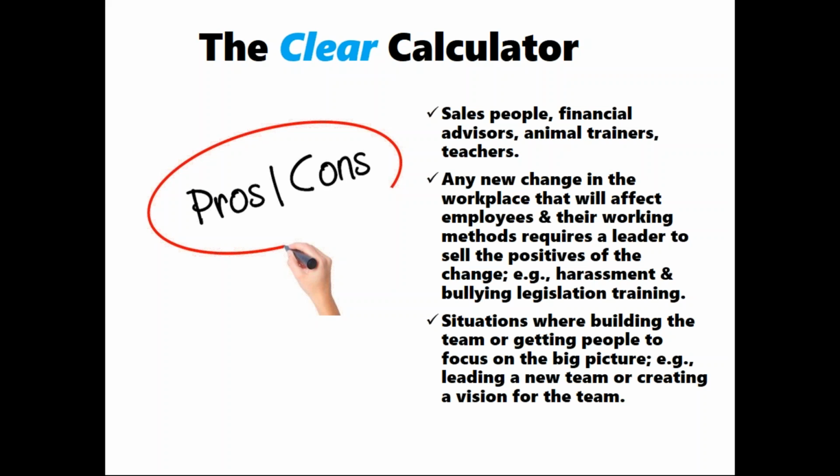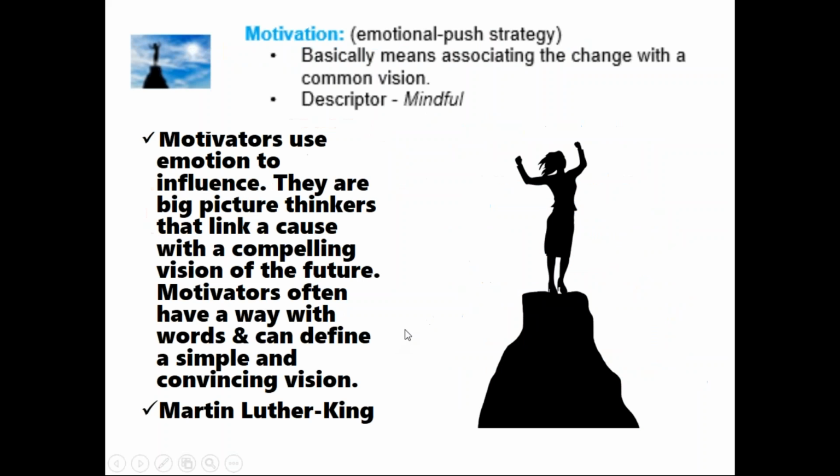But then on the other hand, I might talk about the advantages of being well versed in the legislation and how it can nip things in the bud. But in situations where you're building a team or getting people to focus on the big picture, e.g., you're leading a new team or creating a vision for the team, calculation is not the way to go. You really got to be talking blue sky, not detail. All right, so that gives you a bit of an idea about how calculation actually may work and what it means. So let's move on to the next one.